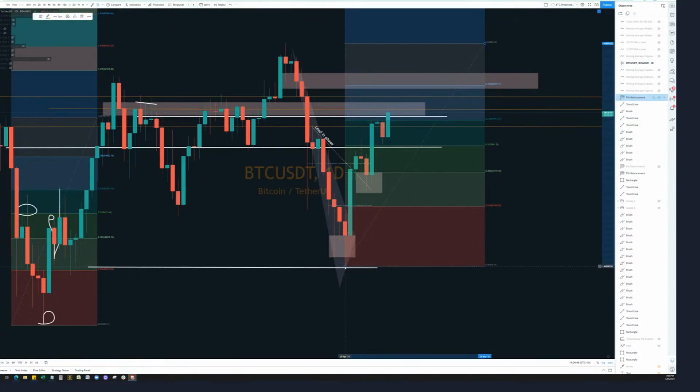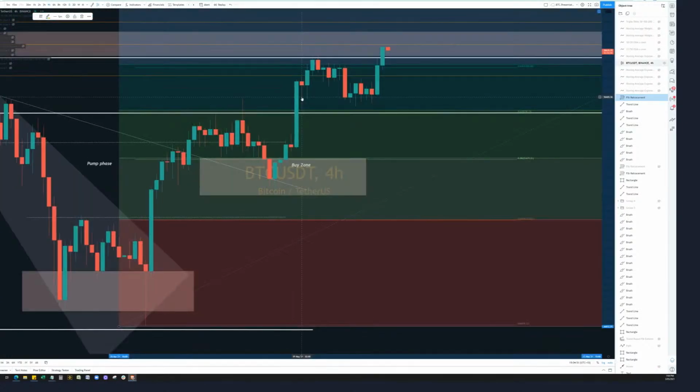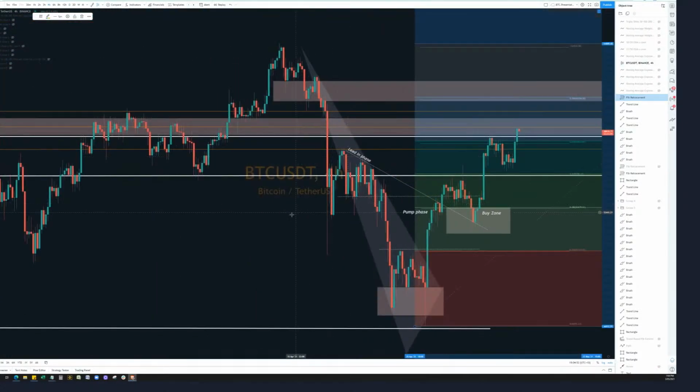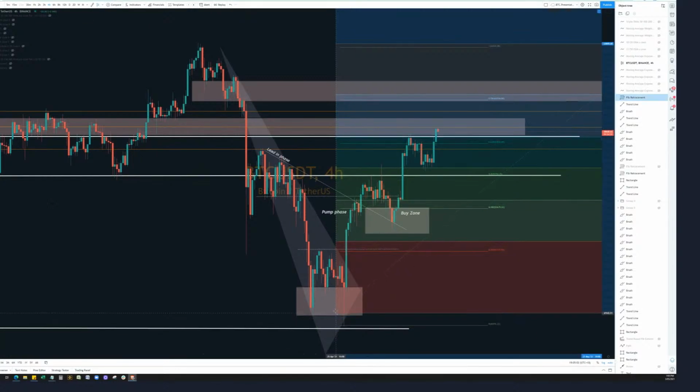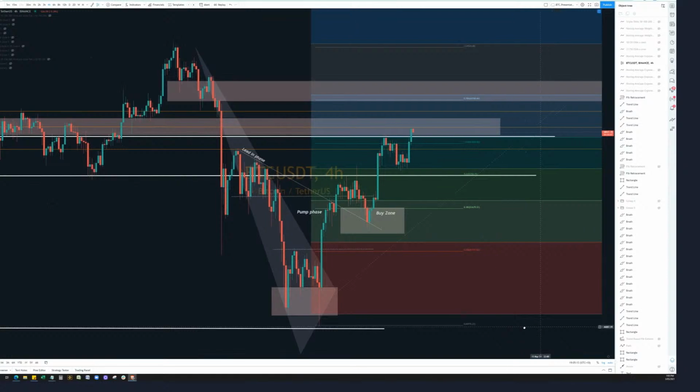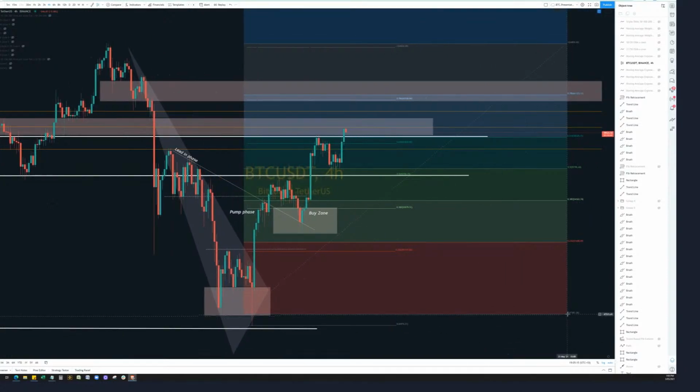Now, the hard part to this is confluence, because the wick doesn't necessarily mean that's a good reference point, because it's a wick. So if I was to use this level, what I'm doing now is adjusting my chart. And if I can just hide the previous one, give me a sec. So that's going to confuse you.